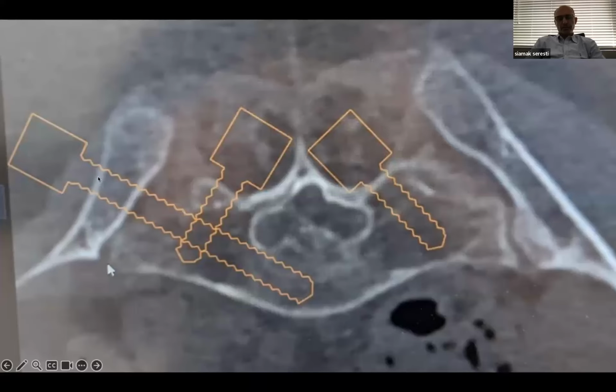That shows part of my planning. That's the iliosacral screw going from the ilium to sacrum. This is actually a connector, which is a hole provided to be 90 degrees perpendicular to the iliosacral screw. That will actually grab it, and there's a set screw going through this and will lock this, and that will create a completely solid construct.